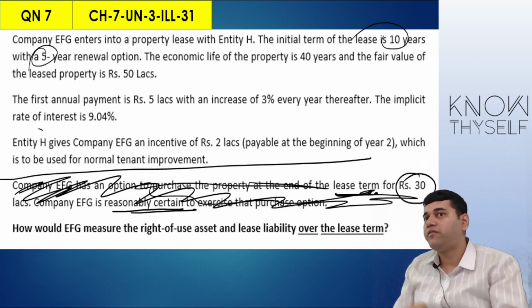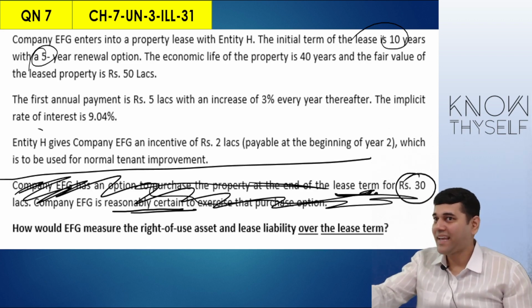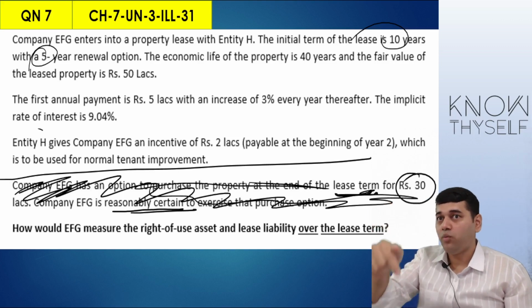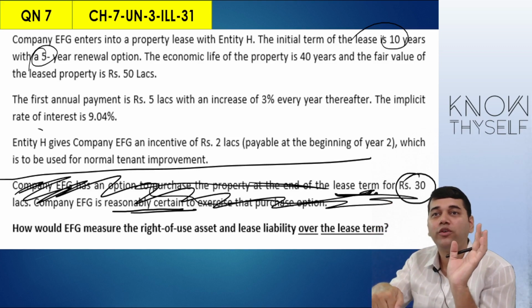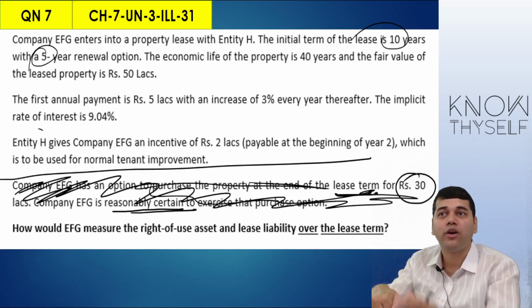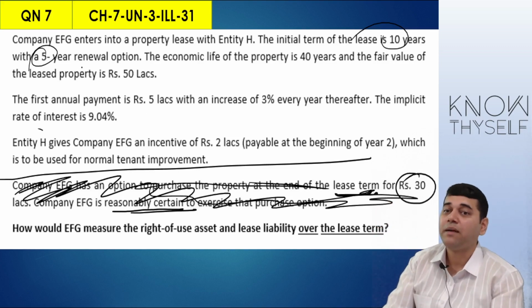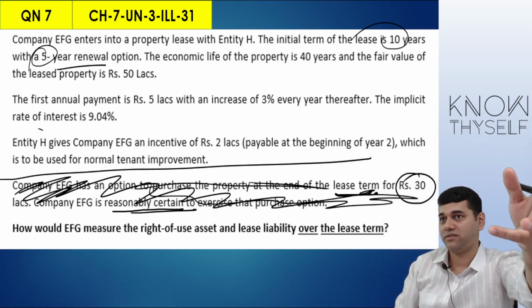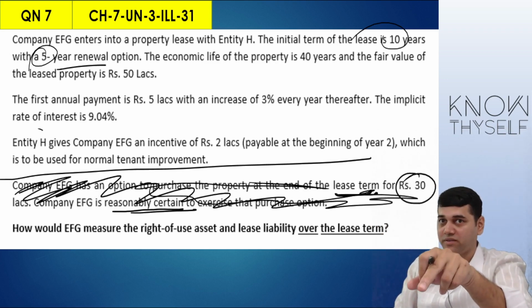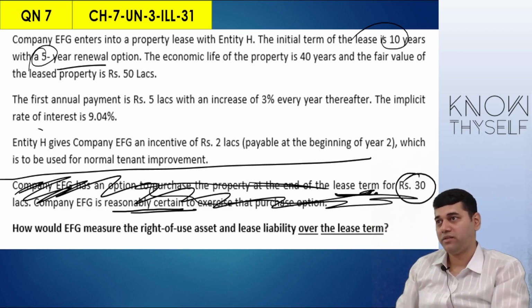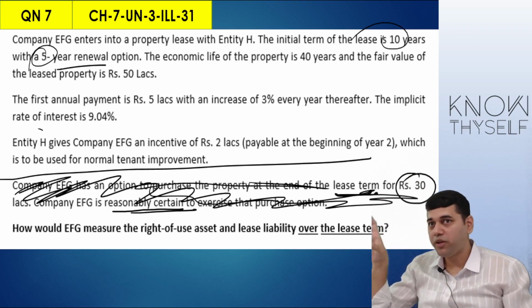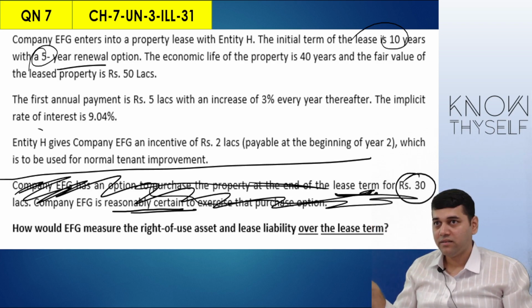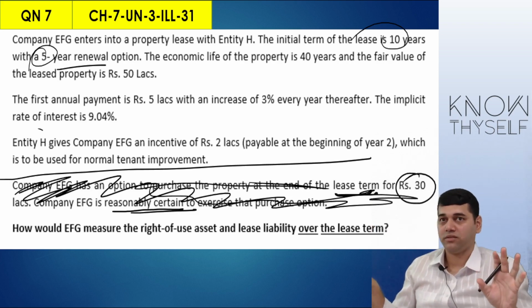Then I'll ask you, what is that 5? Sir, I have an option, right? I can avoid it. Now you can avoid, agreed. But what is the situation today? Do you want to avoid or do you not want to avoid? Sir, I don't want to avoid because I am very certain that I am going to extend it for the next 5 years. If that sentence comes somewhere, you take it as 15. You are understanding what is the practical thing? You are able to imagine what is happening practically? Don't look at it just as an examination question.